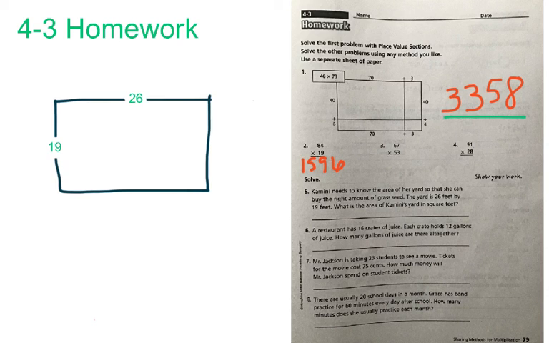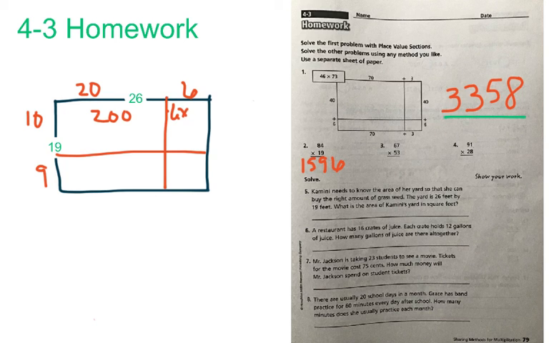And I just drew out a little rectangle, 26 by 19, to represent her yard. You can complete this using place value sections, okay? And that would just be where the top would be 20 and 6, and this one would be 10 and 9, and you could complete it that way. And your box here would be 20 times 10, which is equal to, put down your zeros, 200. And then this box here would be 6 times 10, which is equal to 60.